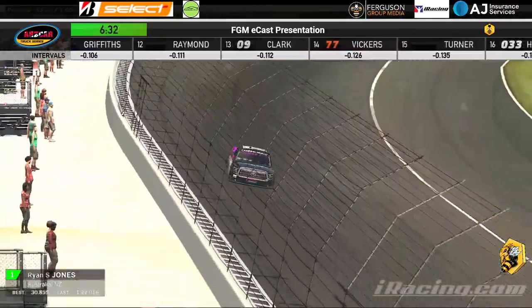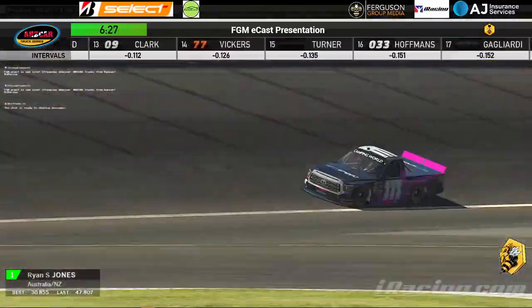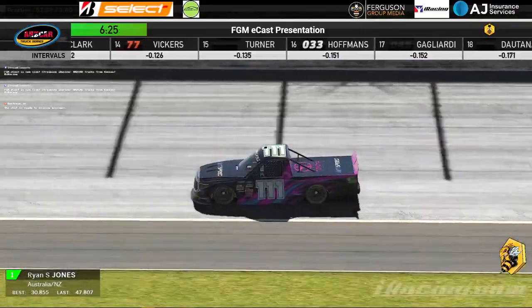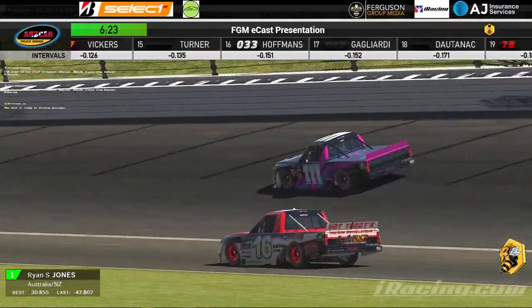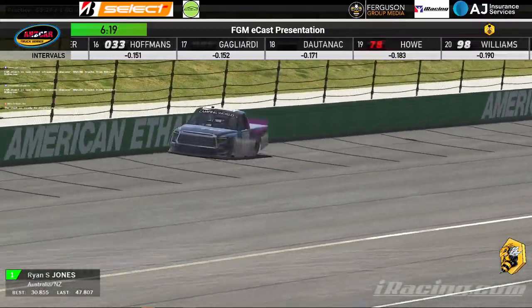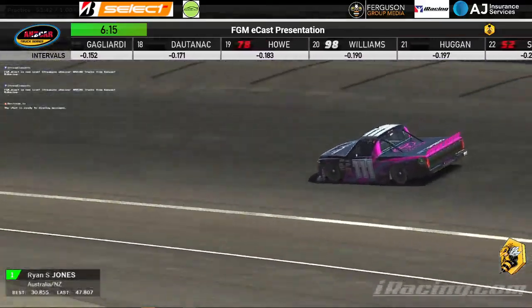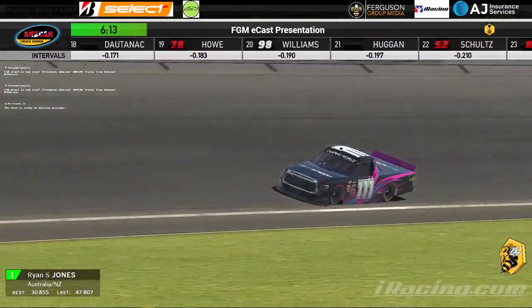Kansas, very, very fast track, that tri-oval sort of layout, relatively longish track at 2.4 kilometers, sort of cookie cutter, as you can say, in design. Very high speeds here, very easy to lose the car, though. It can be one of those tracks that can cost you dearly if you push it too hard, very hard on the right side of this car.